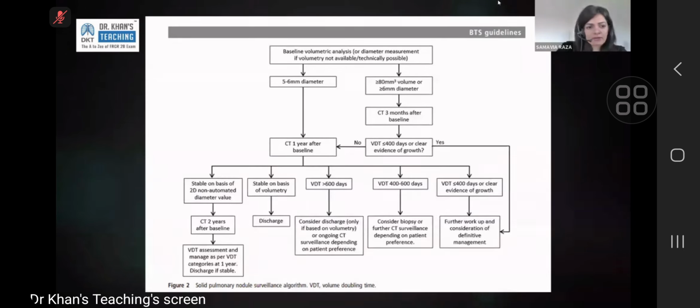Let me maximize it so I can answer the questions. Are the BTS guidelines only for solitary nodules? No. You can have three nodules and you can apply the guidelines, but what will happen sometimes if you get too pedantic is, I had a CT today, there was one nodule on it, I recommended a 3-month follow-up. So the patient came for the 3-month follow-up, they had another nodule. So now do I recommend a 3-month follow-up for the second nodule, or do I go for a 12-month follow-up? And that is the question. If it's along the course of the two years, people can develop new nodules. And if you start a new nodule follow-up surveillance schedule for every new nodule, the schedule will get all jumbled up and it won't stop.